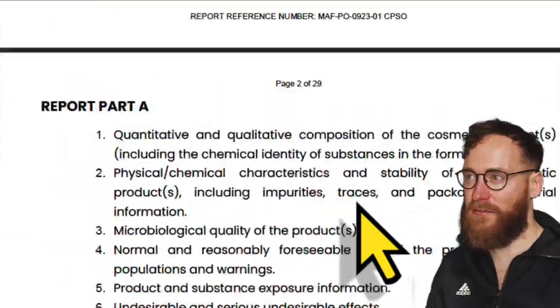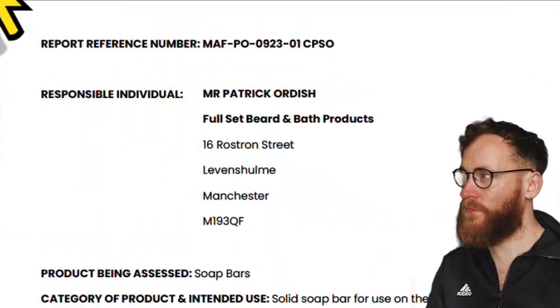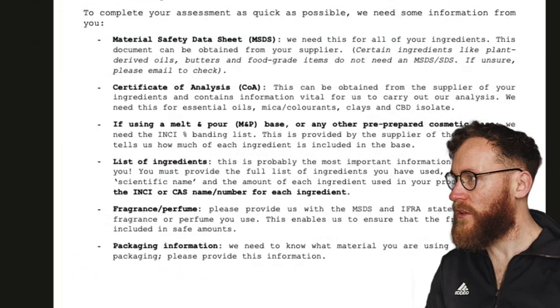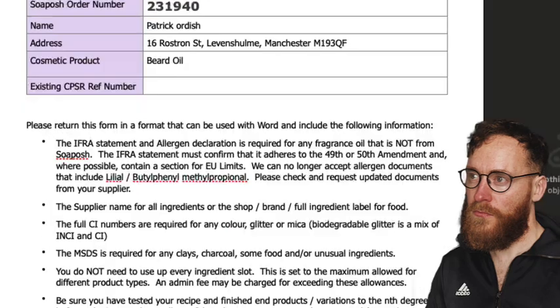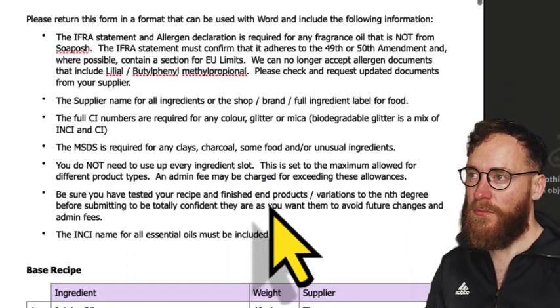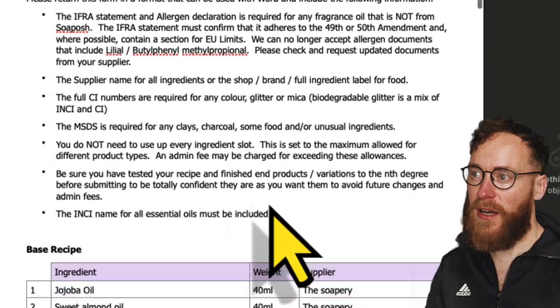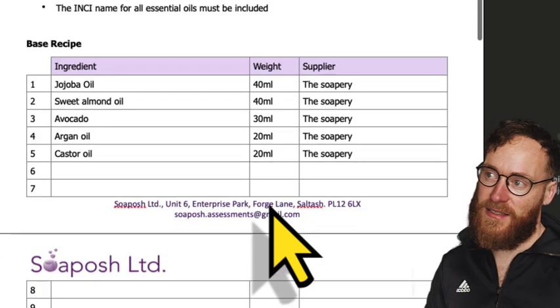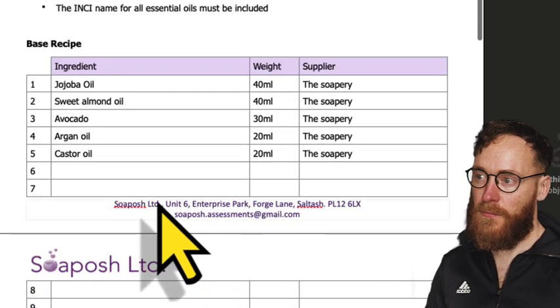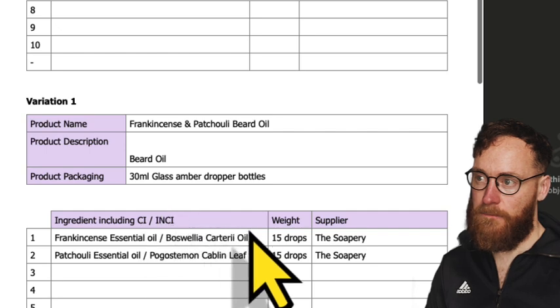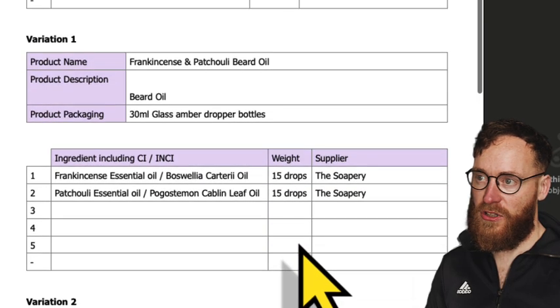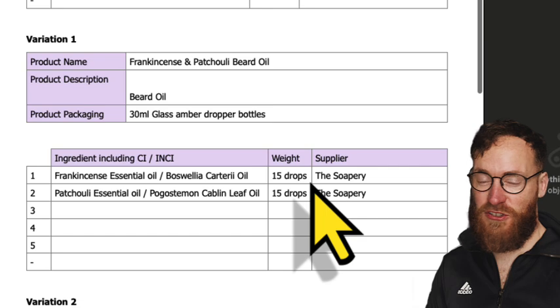So that's one. I'll show you another one. This one's from So Posh. This was for my beard oil. So I've got my basic beard oil recipe, and I've bolted on my essential oils. This one I've put in drops.